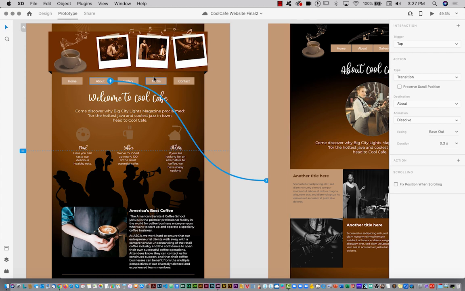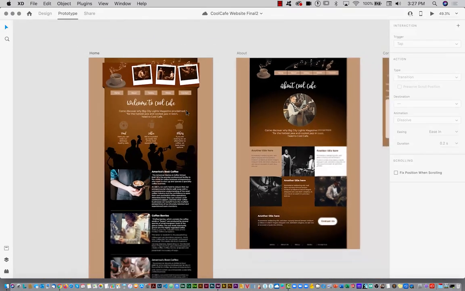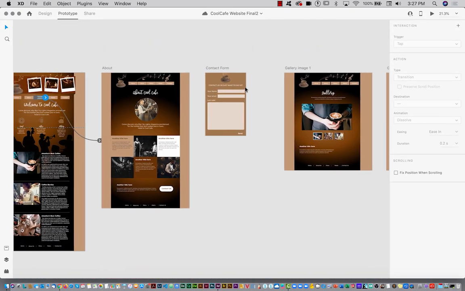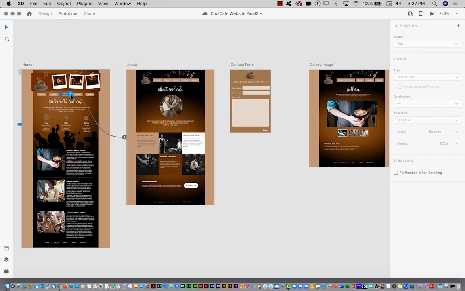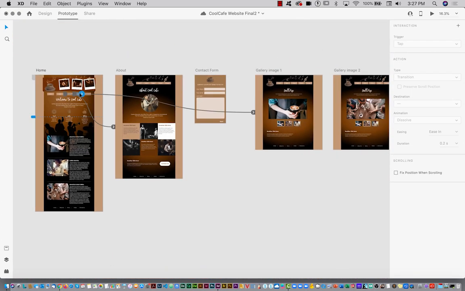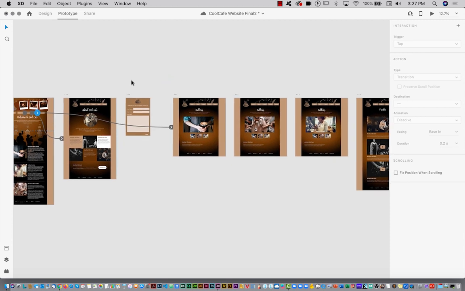Then what I have to do is select here gallery, and I have to do the same. I'm gonna zoom out until I can see the gallery that is here. I'm gonna go to the first page of the gallery. I'm gonna click and drag, and I'm gonna go to this page. Then it's difficult to select the next one. You can just deselect, click there, and the next one is media. I can zoom out, and I know media is there, and I'm gonna drag and drop again to media.